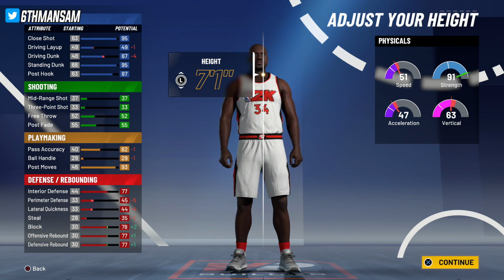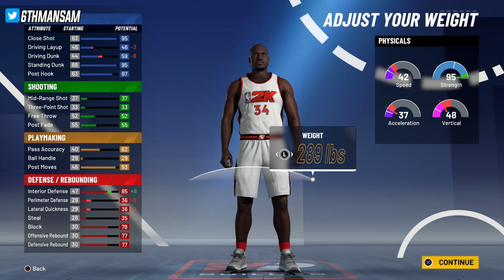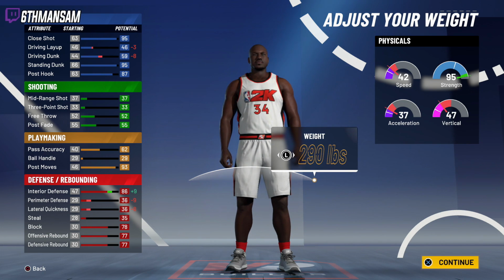Our strength goes up to 91 already. We take a cut on the speed, and then when we max the weight here, we can't get to 325, which I don't even know if that was Shaq's heaviest weight. I think he probably was weighing like 340 at one point, I'm pretty sure, but we can't even get to 300, but we can get it up to 95 strength.